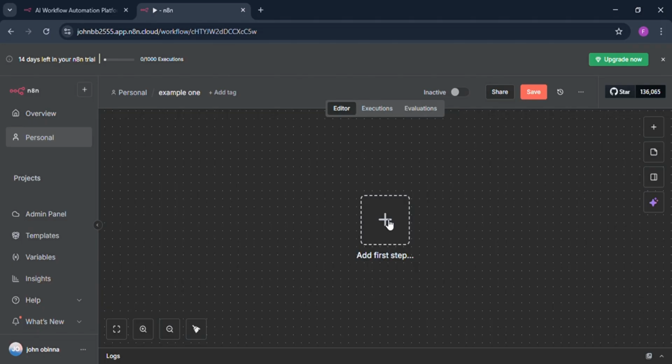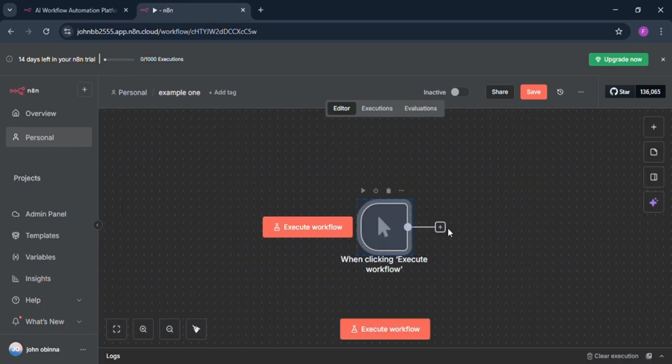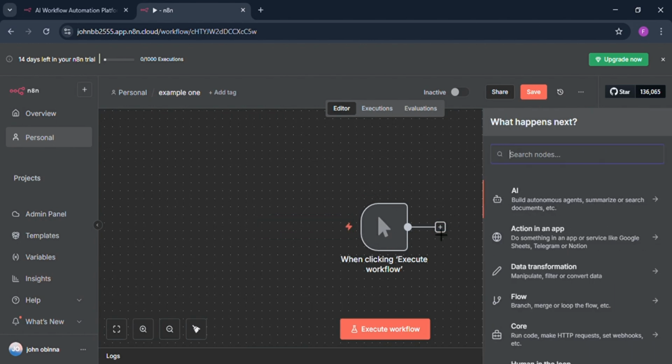So let's just get right into it. Let's just run a very simple email workflow. So we're just going to use our manual trigger. This particular thing here is a trigger, but this is called a node. Each and every one of these things that will be added here are also known as nodes. A workflow is made up of different nodes. So this is our trigger, a manual trigger, and then we are going to add the email node.